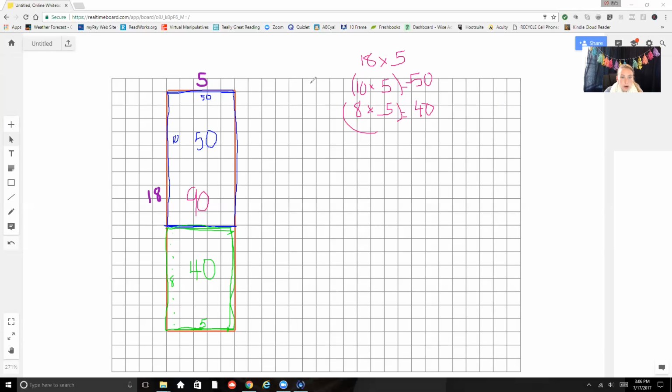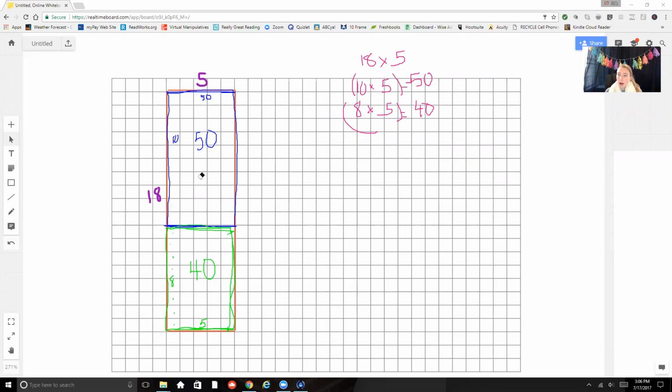So I'm going to erase that 90 now because 50 plus 40 is going to equal 90. Just like we did on paper, this is actually what we're doing with the numbers. This is what it looks like. And if you don't believe me, again, you can pause it and count the squares within there. And this is all we're doing. We're breaking down the numbers into friendlier bits, but they all come back together as the same thing.